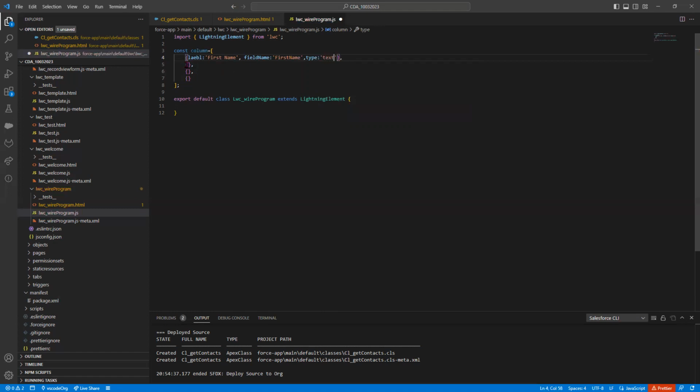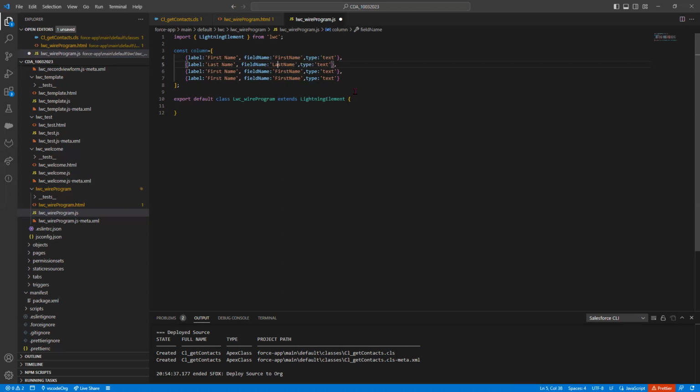That is the first label. And the second label is Last Name. Last Name, and here also lastName.